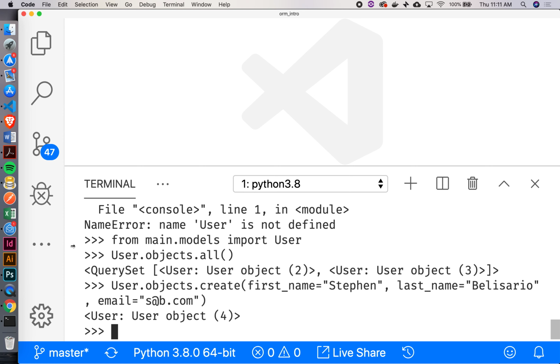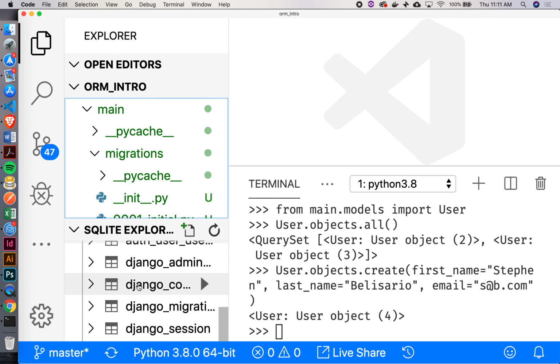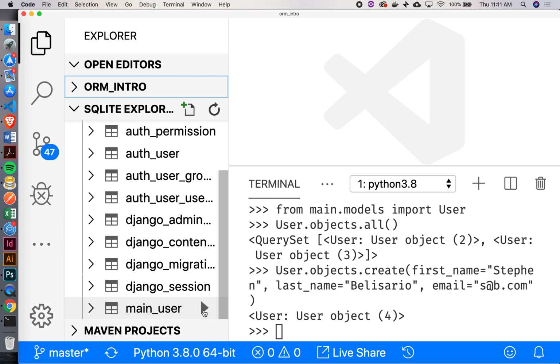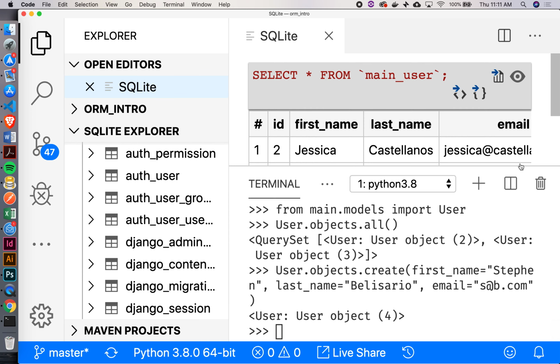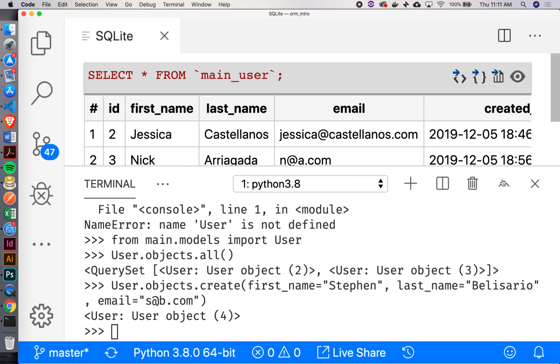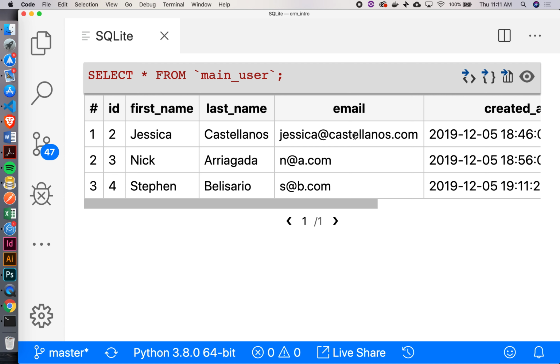Okay, and then if we go back to our SQLite down here, why am I not seeing that? Hold on a second. Okay, so main user, let me open up that table again, and you can see that Steven now has an ID of 4, right?